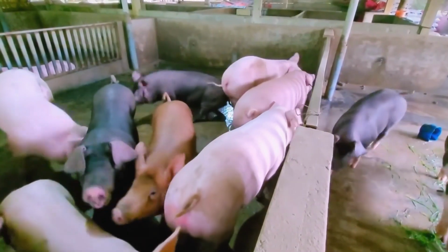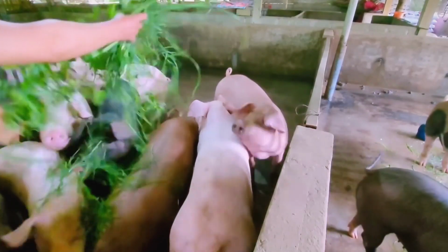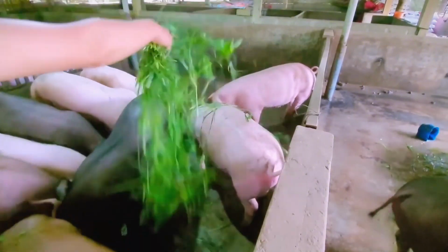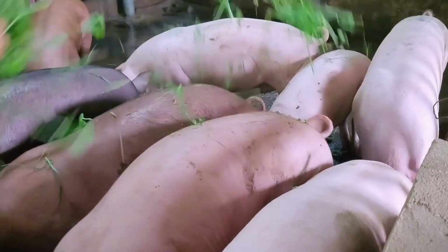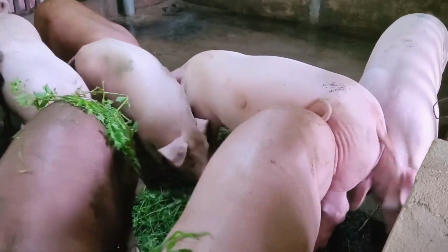In general, no matter what type of food you use, you need to make sure it is good food, not rancid, stale, or moldy. If it is homemade food, pigs need to be fed during the day. In addition to fully feeding the pigs, it is necessary to ensure that they have enough drinking water and bathe the pigs on hot days to ensure they best meet their living needs.